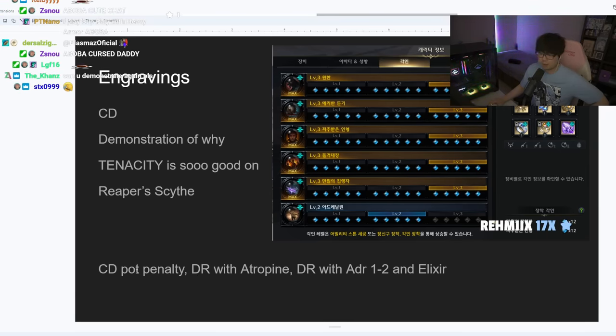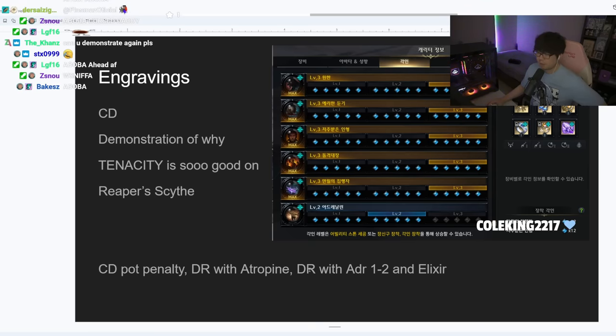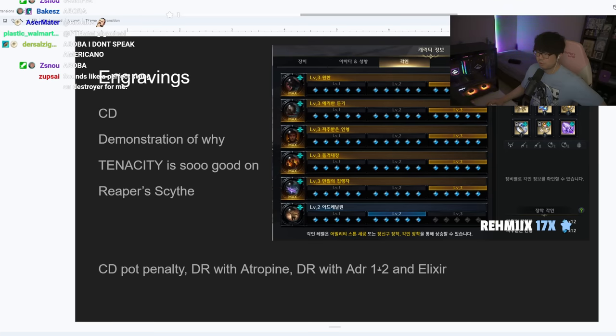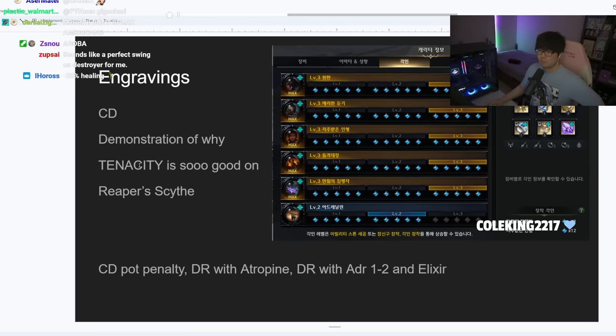If you're watching this video, you're probably used to this by now. Diminishing returns with adrenaline, additional, not multiplicative. And damage reduce, diminishing returns with adrenaline 1, obviously, as well as elixirs, because elixirs give 1.44% attack power. So it has a little bit of diminishing returns, but still has good value because tenacity protects you.